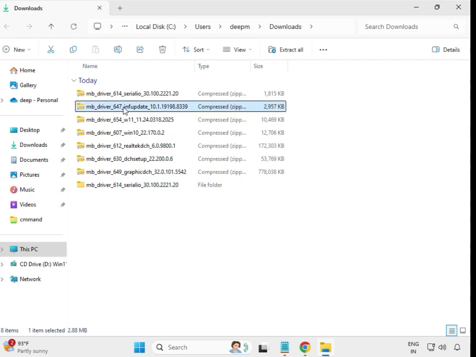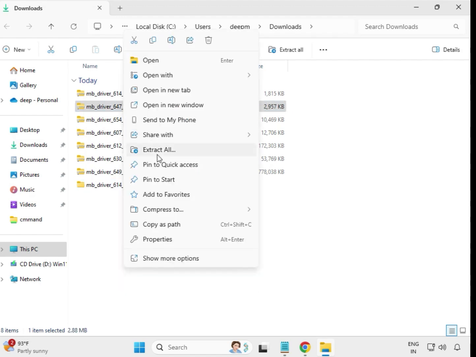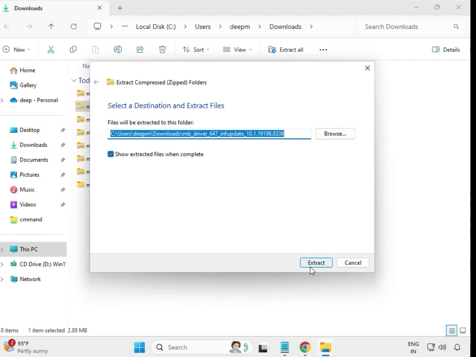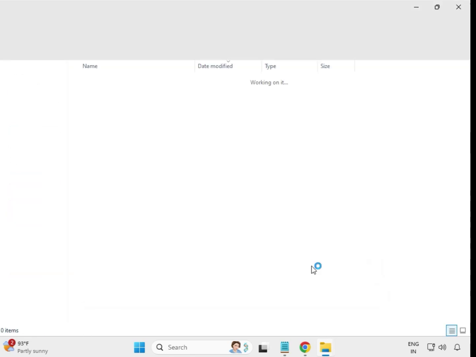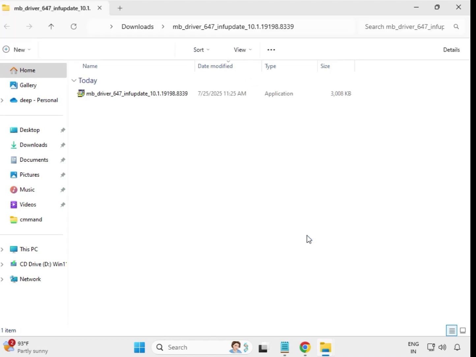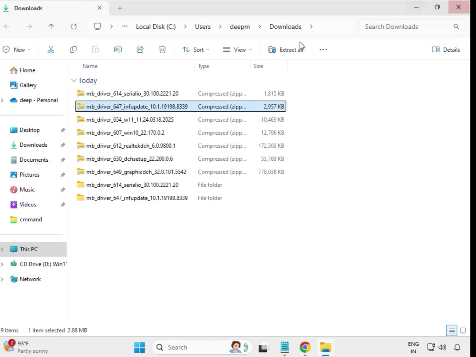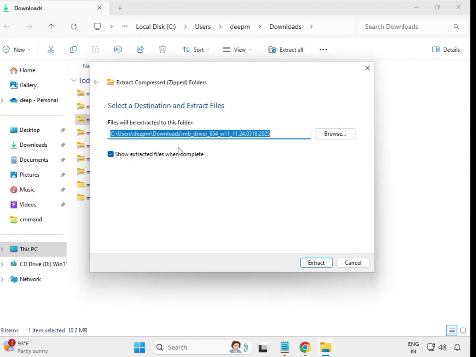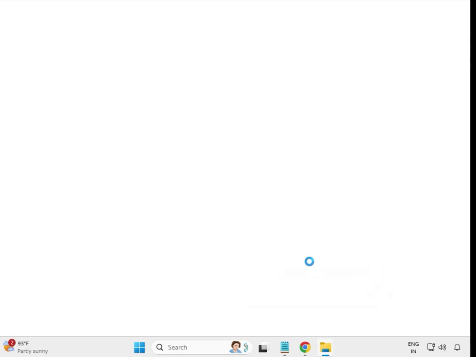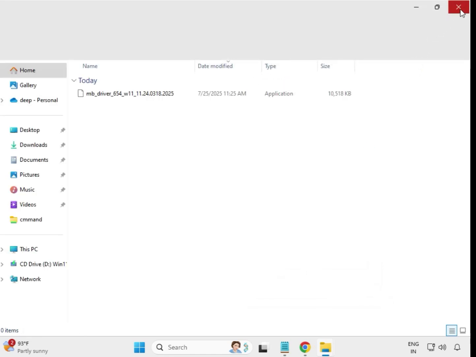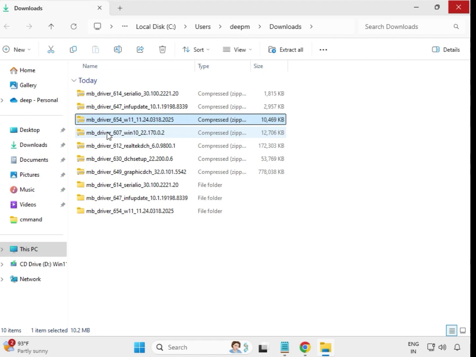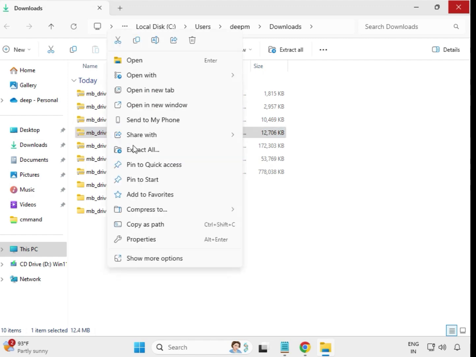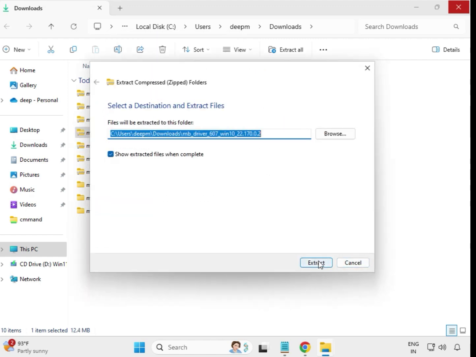Then the INF update, right click, extract all, extract, and same, close it. Then this one, right click and extract all, one by one do that. Then this, right click, extract all, and then extract.